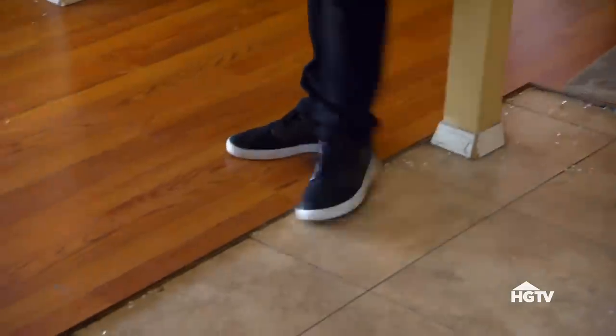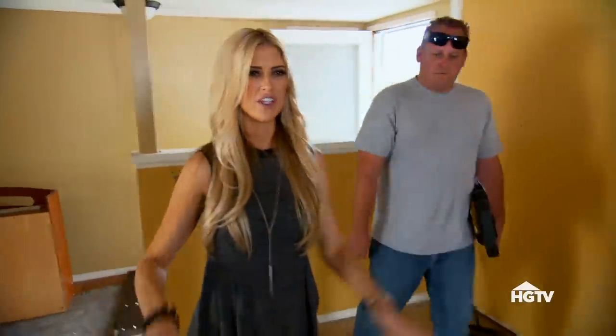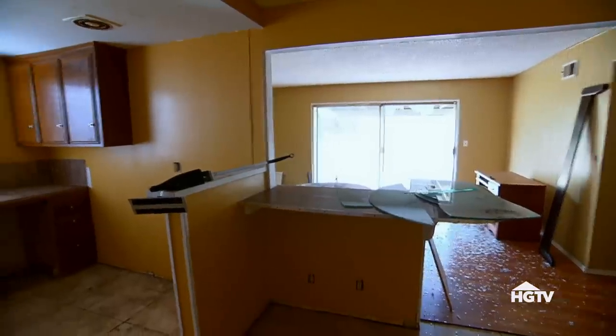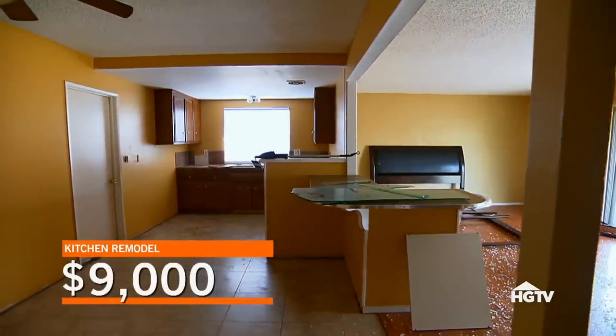You have no transitions. How about this wall right here? This is what's kind of separating the kitchen — it's really funky. Oh, this little pony wall? Yeah, we can get rid of that, that's easy. So we'll do cabinets, counters, backsplash, and flooring. What do you think we're looking at here? It's a big kitchen. You guys are probably looking about $9,000.